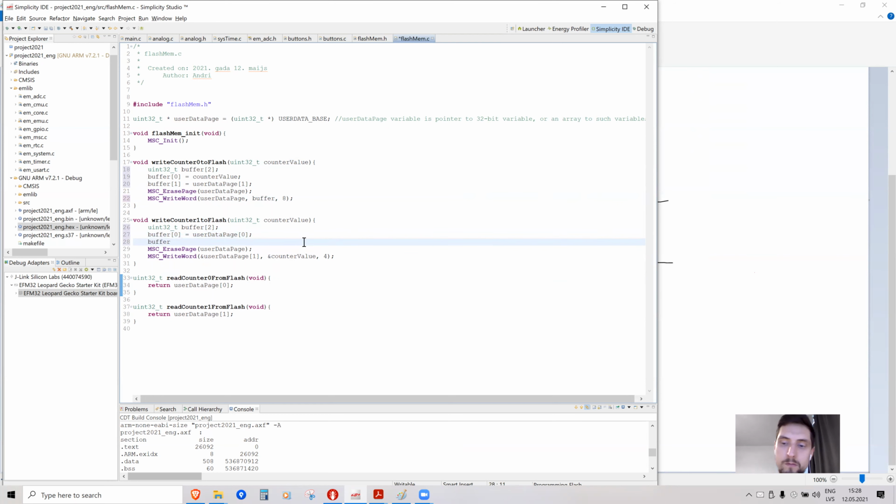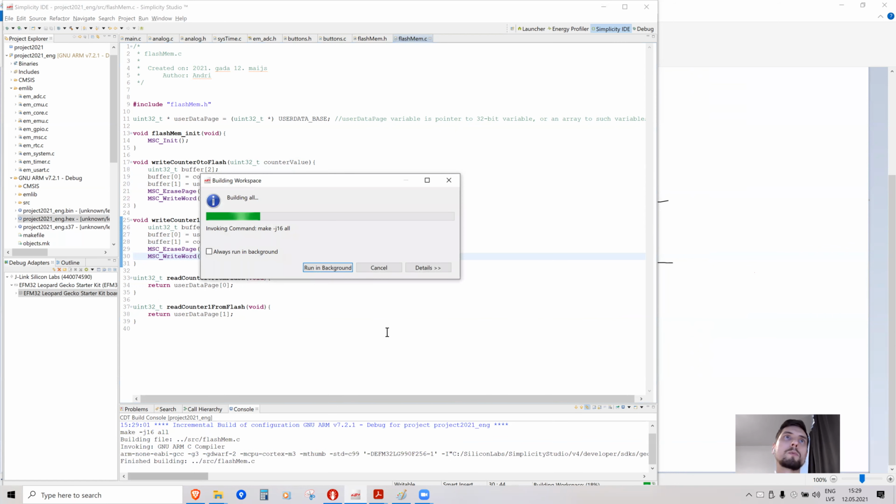And in location number 1, we store the new counter number 1 value. And then we erase the page, and then we write into user data page the buffer, both values of the buffer. So it's 8 bytes. And now we can build it, and now it should work correctly.